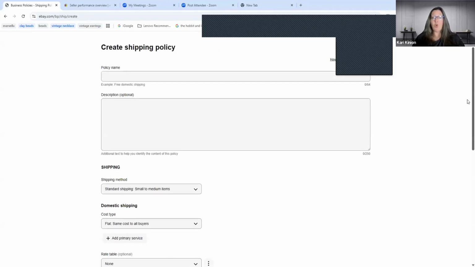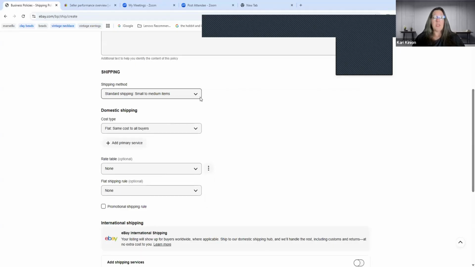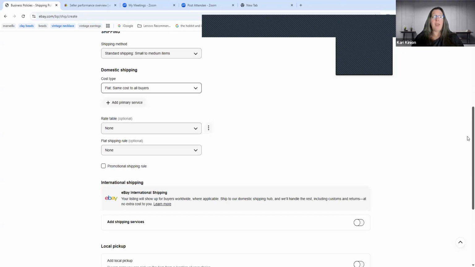So make sure the policy name is something you'll recognize when you're making a listing. Shipping method. So this here is standard shipping. Most of us are going to have this on standard shipping, right? If you have something really large and you only want local pickup, this is where you choose no shipping, local pickup only. Freight is where you'll have to basically get like a ULINE quote or something. So I think most of us are going to be under the standard shipping. So just pick standard shipping. This is where we go to cost type. So is it flat rate shipping or is it calculated? This is where I do recommend that we have flat rate shipping. However, you can do whatever is necessary for your business.